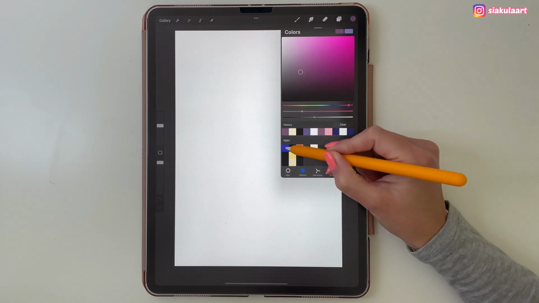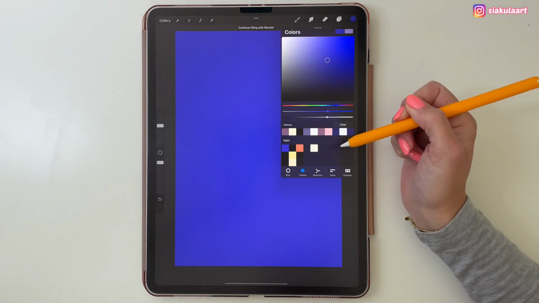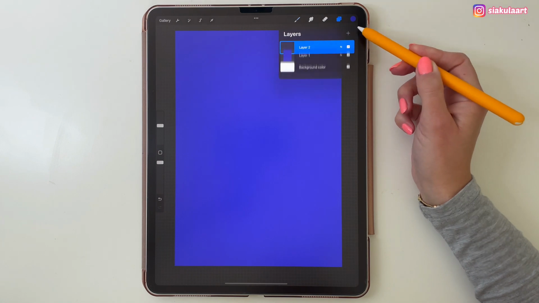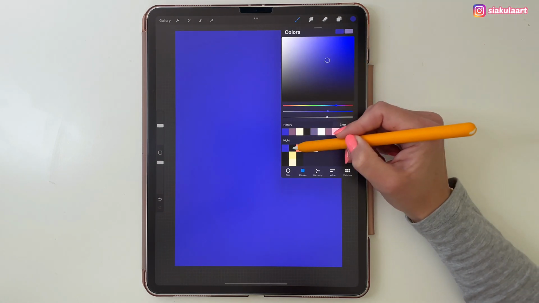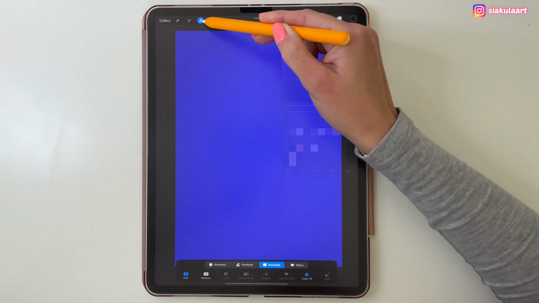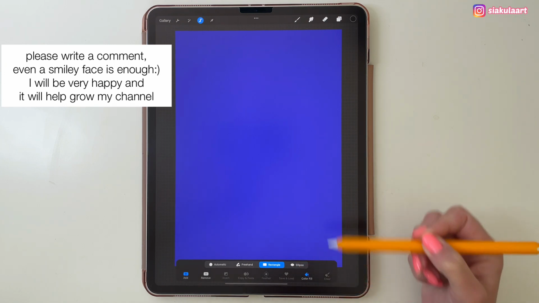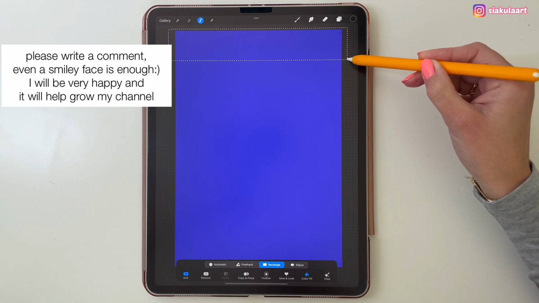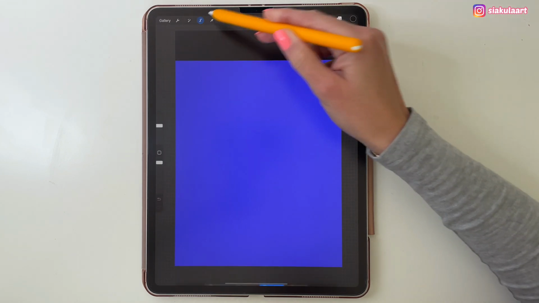And let's take this first color and just drop it onto the canvas. We are going to draw the sky first. Let's create a new layer now. And now let's change the color to this second one. And here use the selection tool. At the bottom you should have rectangle selected and color fill option turned on. And let's select the rectangle like this. Just a small piece at the top of the canvas. Let's tap here to finish this.